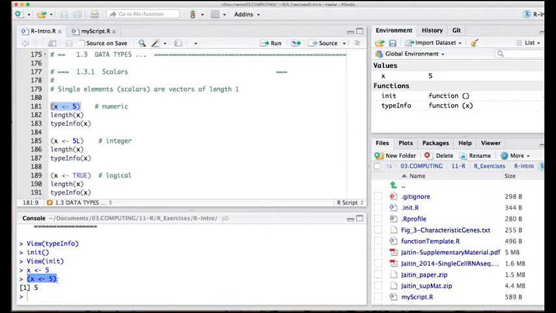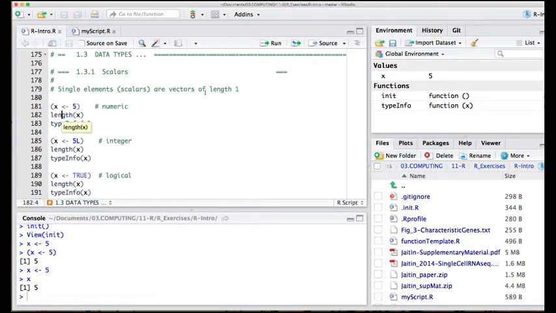So putting this statement in parentheses executes it, and then since in parentheses it's an R expression, it also prints the value of that expression. The value of that expression is basically the value of X at that point, which is 5. So putting X assignment 5 into parentheses is exactly the same thing as printing X, only I put it all on one line. So sometimes I use that syntax. I think I should more consistently use it. It's more explicit to then type X. But if you find an expression which is on its own in parentheses, this is what it means: take the contents and show me what the result of that contents is.